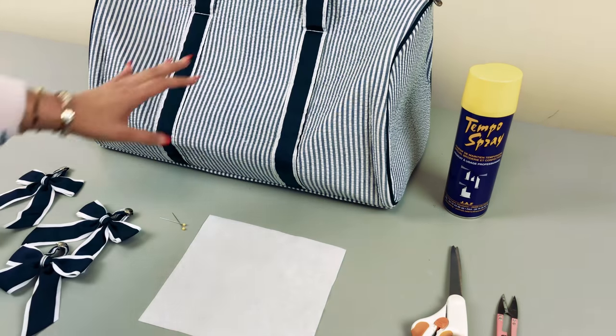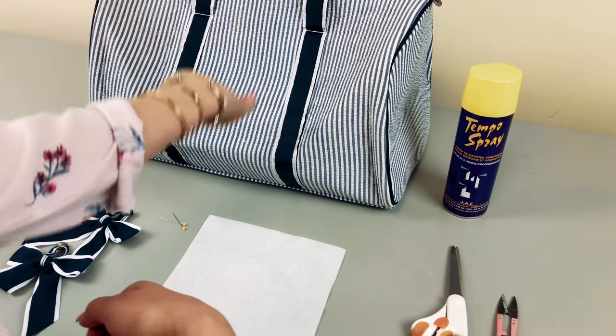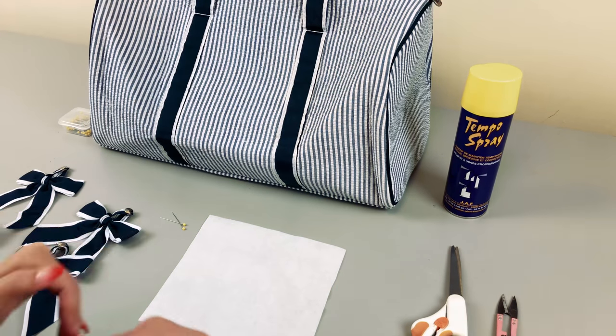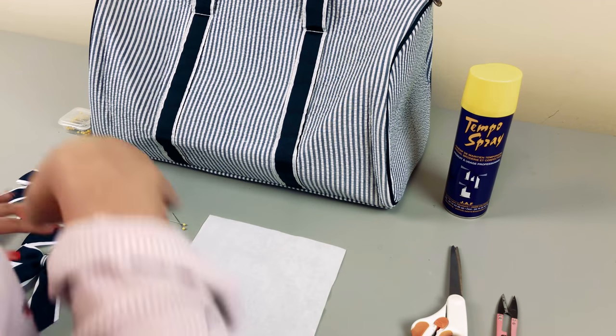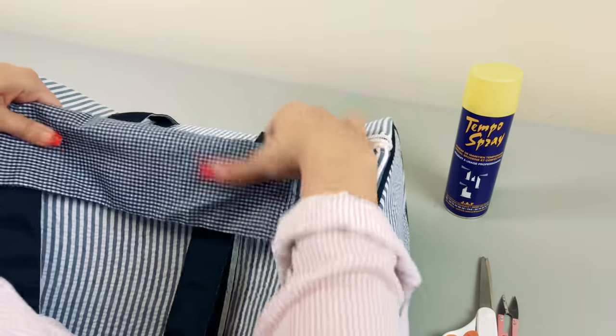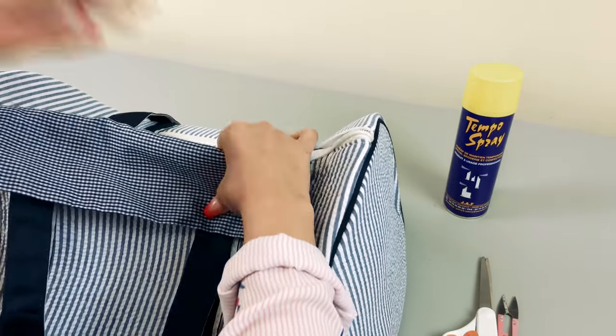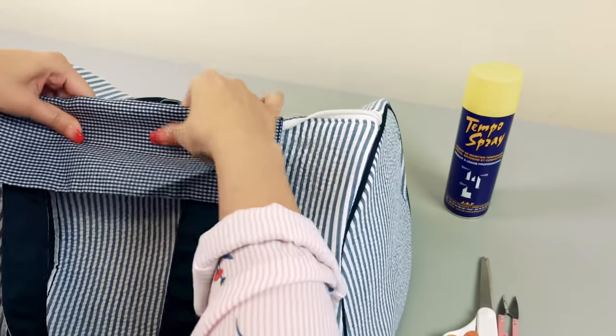Now I also have here some pins, and that's just going to be when I open up the inside of the bag. There's a flap in there, so I want to fold it over and pin it to make sure that I don't embroider over that. So I'm just going to go ahead and quickly do that right now. So here I have the flap, I'm just going to fold it over. And if you want, just to get the straps out of the way, you can do the same thing with the straps.